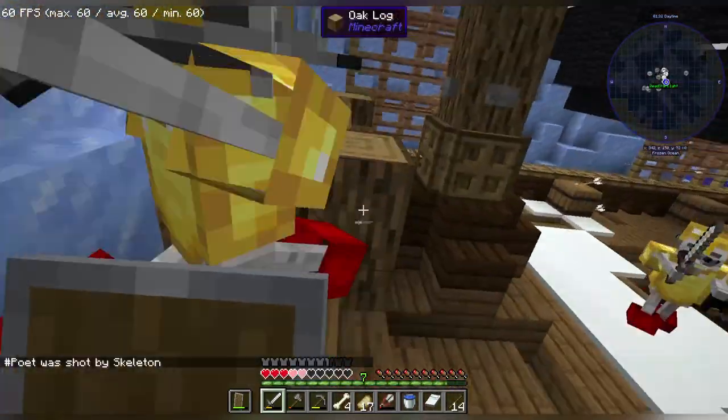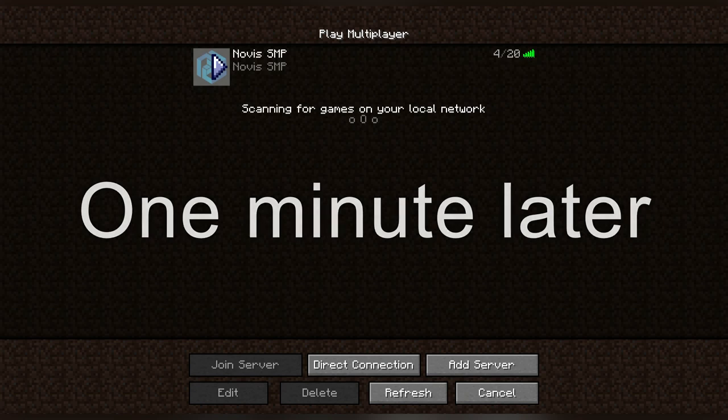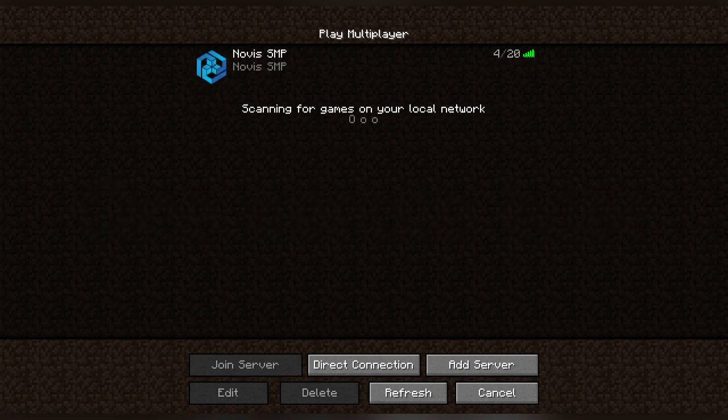Sword. I'm just gonna think. There's no swordman, is there? No, there's only the skeleton. Oh, gosh, okay. I trust you. I set my respawn point nearby, so I'm okay.